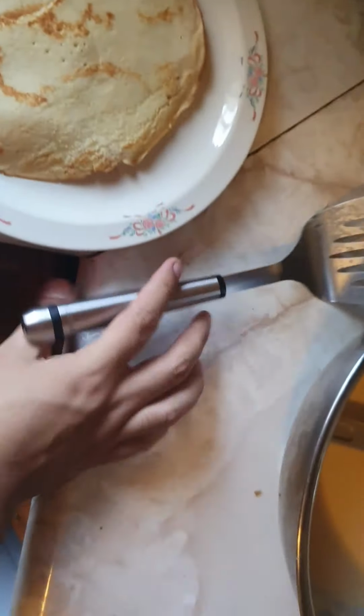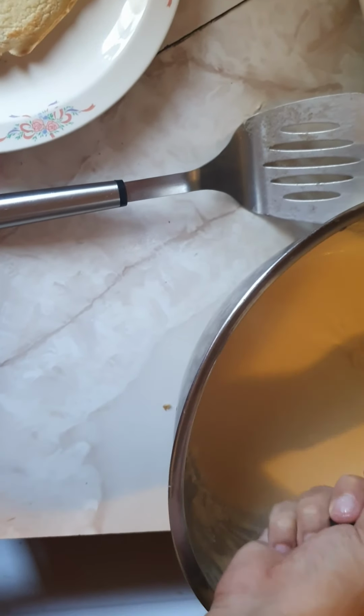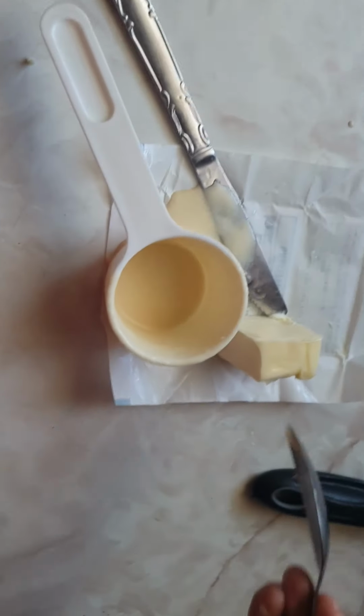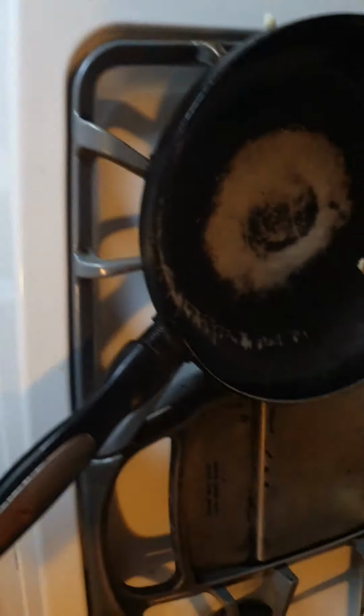Now, let's show you something cool. I messed it up last time, but I won't mess it up this time. I hope. So, I already messed up now. Because you need to use a little bit of butter again. Just a little bit. This is just so it doesn't stick.